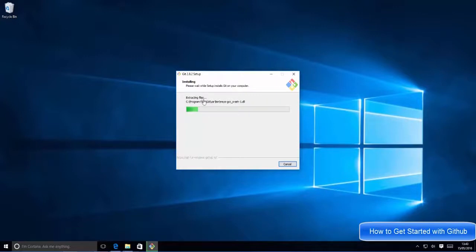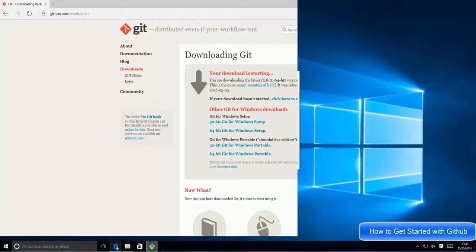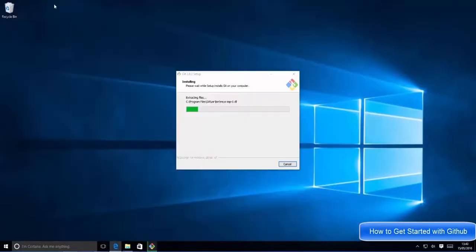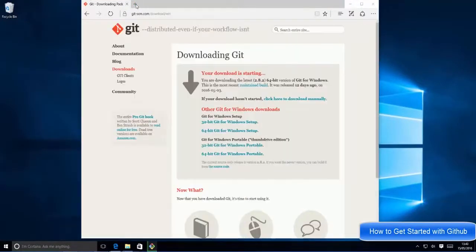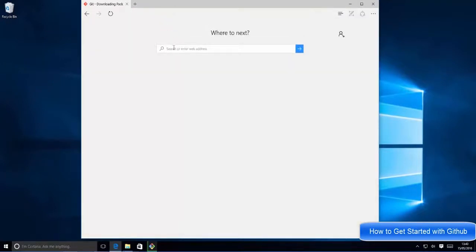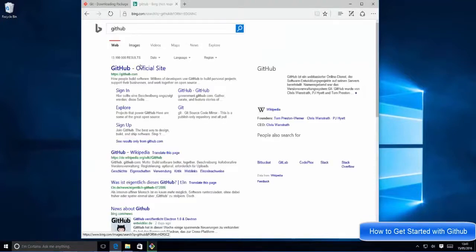Now meanwhile, while Git is installing on our Windows operating system, let's go to our browser and log into our GitHub account. So just open your favorite browser once again, and then search for GitHub there. So I'm going to open my browser, and this time I'm going to search for GitHub and press enter, and most probably it will show the GitHub website link, which will be the first link for you. So you can see this is the first link, which is github.com.